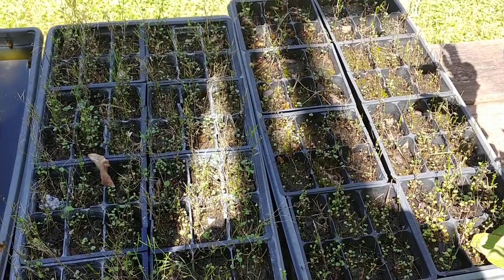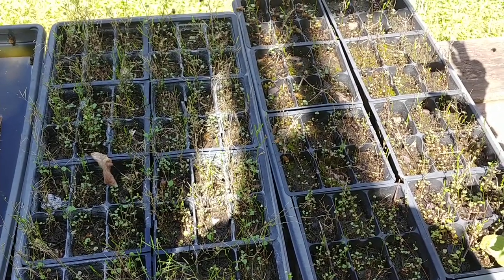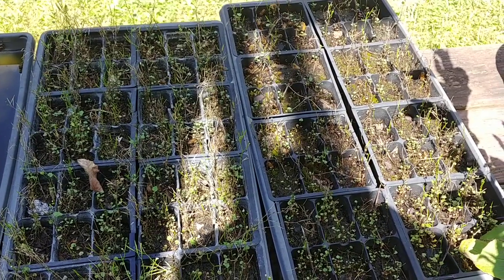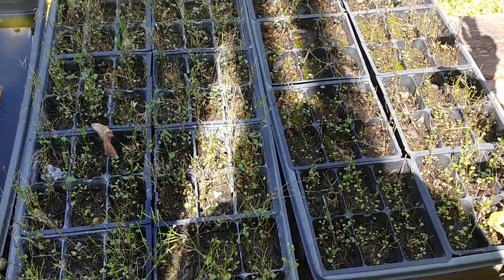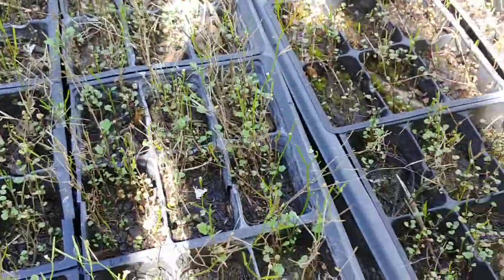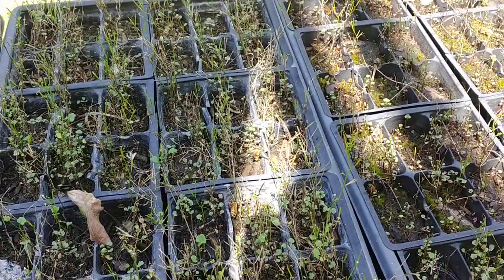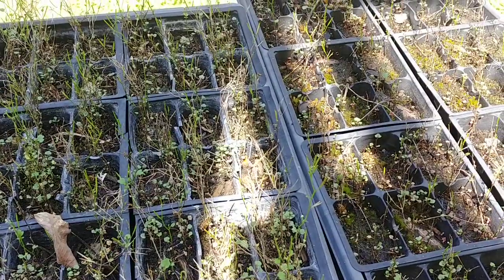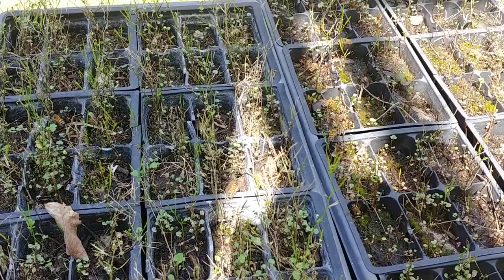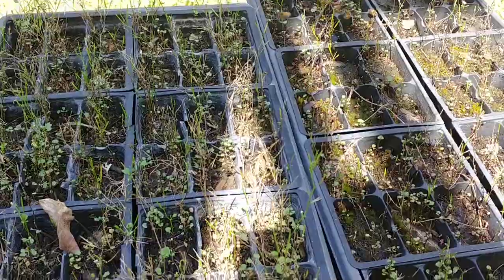I hope you find this useful. If you raise bees and you've got an apiary — whether it's one hive or a hundred hives or a thousand hives — this is a slick, easy, cheap, economical way. And because these seedling trays are black, they're UV resistant. Like I said, these are about four or five years old — they've been sitting out here. I know I had them out here a year or two before I got cancer. I got cancer in 2020, so if I put them out two years before that, from 2018 to 2023 that makes them five years old.